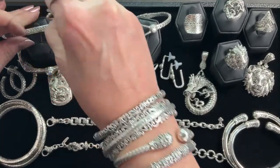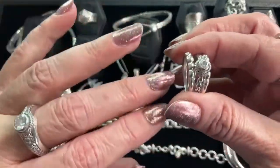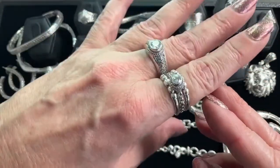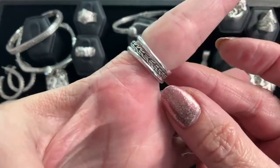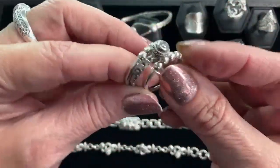$99? Did I really? Yes, for a 6mm. Oh my gosh, I know. I know, but you know what? I'm just so excited because bling bling, this is CZ pricing. I get so excited. I want to spoil you ladies because you're so amazing. I am obsessed with these two little rings though.